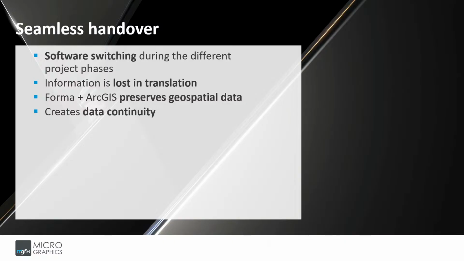Okay. So if we look at the return on investment also, the data loss is reduced, simply because the model is first georeferenced, so it lands in the exact same location, with the correct terrain elevation and infrastructure layers, and no repositioning or manual data entry is required. It also creates continuity in terms of a seamless transition, where environmental logic established in the concept phase is carried through the project into the detailed design and construction phase. So the information is not lost or forgotten, but is continually maintained.